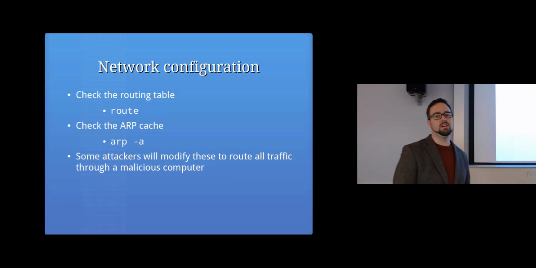You can type arp -a, which shows the arp table, the arp cache, which will show you what other IP addresses have been accessed recently, basically, have been cached, and that could be interesting. So maybe if there's a man-in-the-middle attack going on, those things might look out of the ordinary, so there's something to look at.